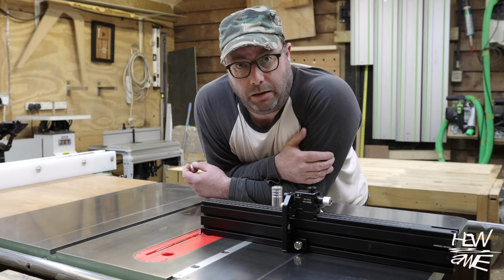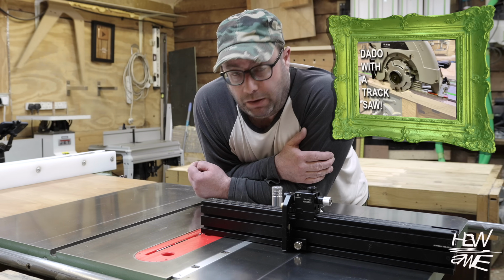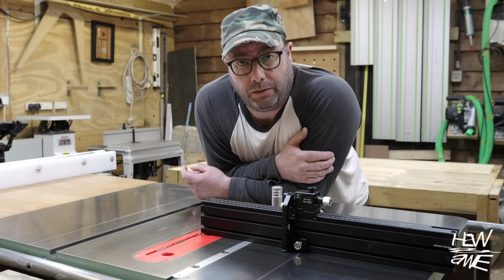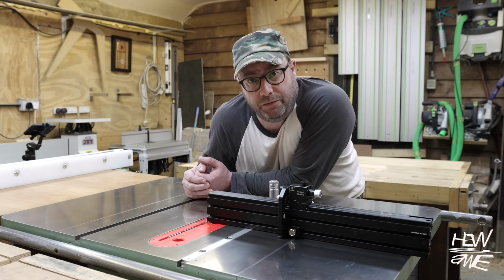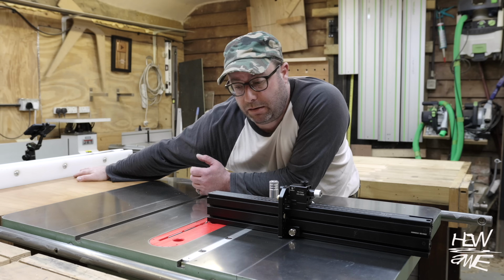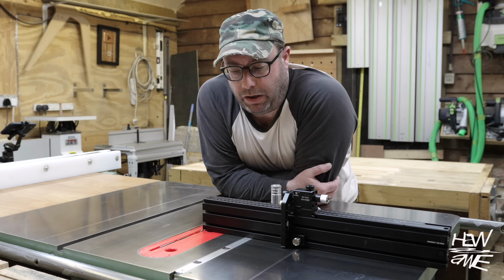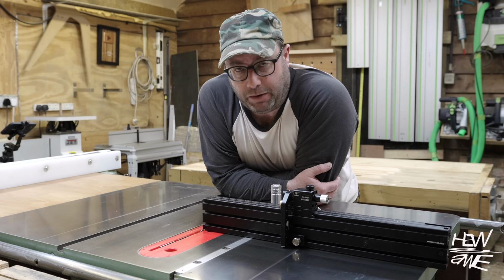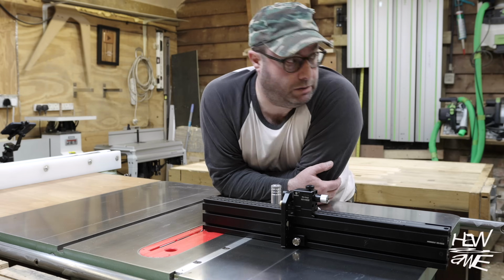It does take a dado stack. I don't have one. I don't need one. I have a dado stack in a track saw. One day I might get one for this saw. I like the fact I can take the track saw to the workpiece. Also, I don't find getting an 8x4 sheet of 18mm MDF up here, trying to keep it lined up against that fence, cutting a nice straight line, a bit unwieldy. I'm going to admit I'm not a great fan of changing blades. I have about 15 rip blades for this and one crosscut blade. I prefer using the miter saw.